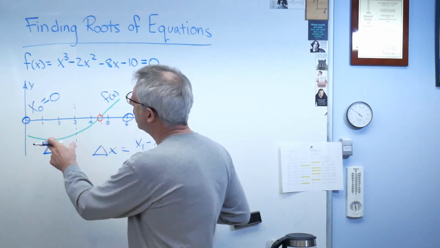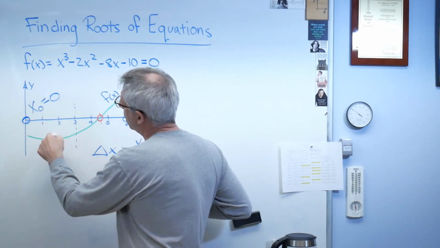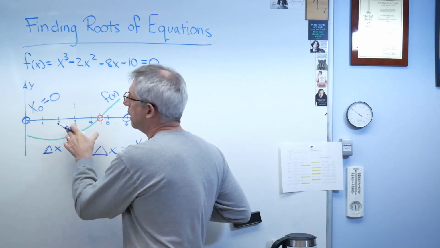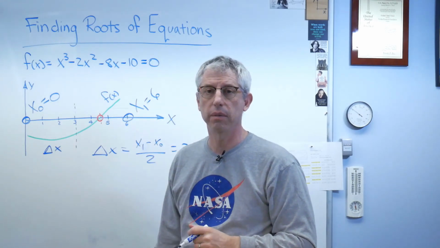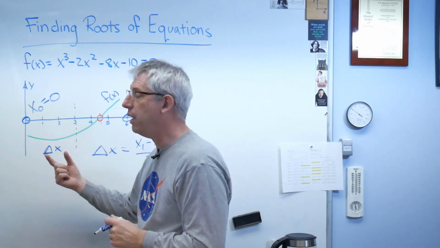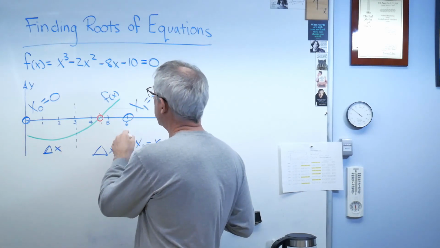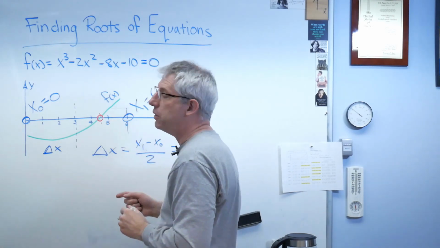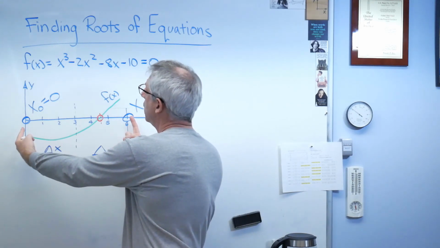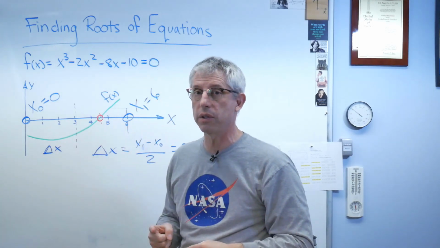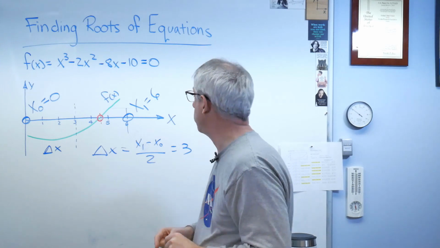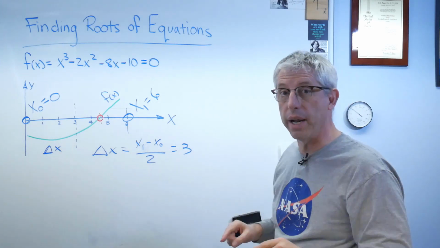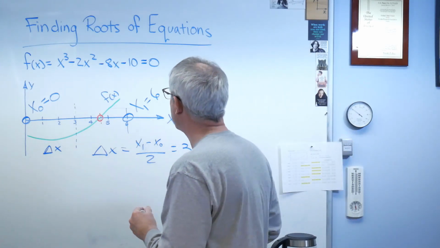I have a picture. I can look and see, well, here it hasn't crossed the axis. So I know the root doesn't lie here. Here it has crossed the axis. So now I know, instead of the range being from 0 to 6, now I know it's somewhere between 3 and 6. I just cut the range in half. I erased it here with binary search. I just cut the range in half.